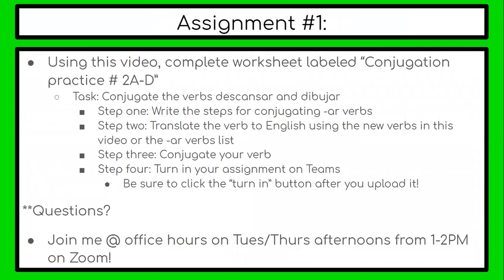Now that you've practiced, I'm just going to quickly explain assignment number 1. Using this video, you're going to complete the worksheet that was attached labeled Conjugation Practice 2A to D. Your task is to conjugate the verbs descansar and dibujar. First thing you're going to do is write the steps for conjugating AR verbs. Then you'll translate the verb to English using the new verbs in this video or the AR verbs list that I provided. Step 3, conjugate your verbs, following the 5 steps that we just reviewed.